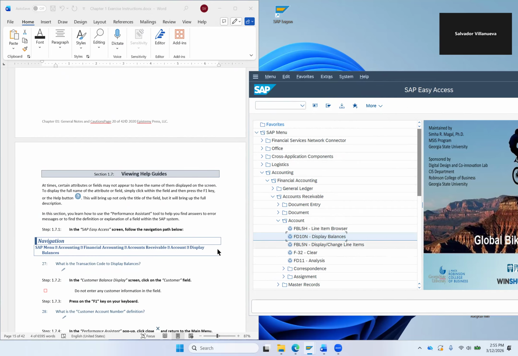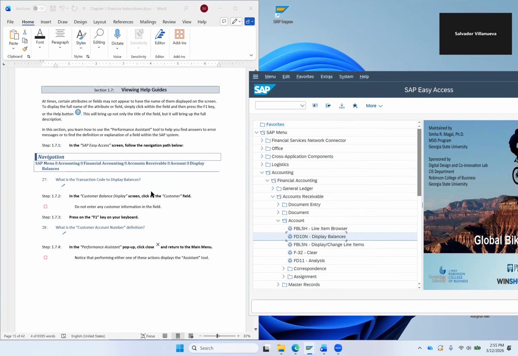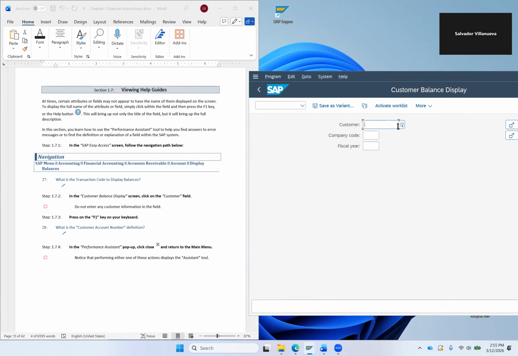So now that we followed this file path, we can see a transaction code right there. And that's what it's asking for, the T code, transaction code. So in the display customer balance, now we're going to double click to open this screen. Click customers. All right, we're already there. Field. Do not enter any information. So now it's saying press F1.